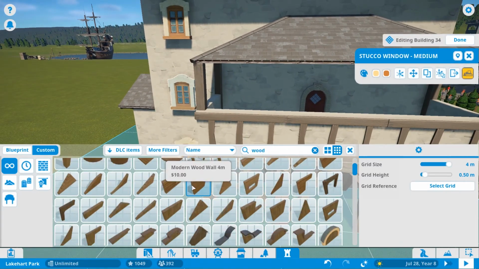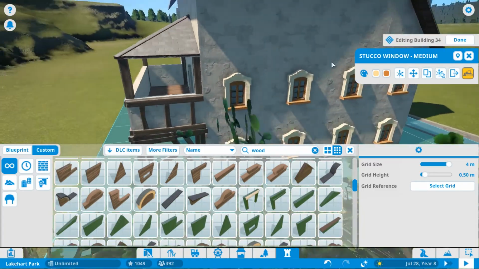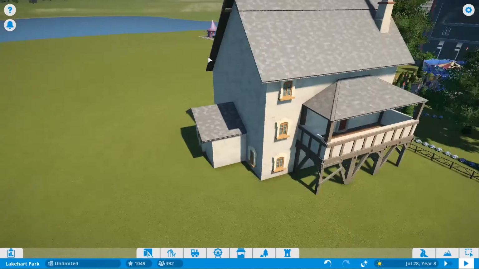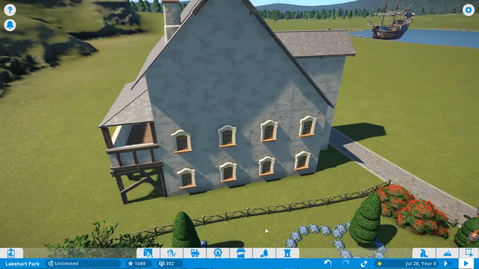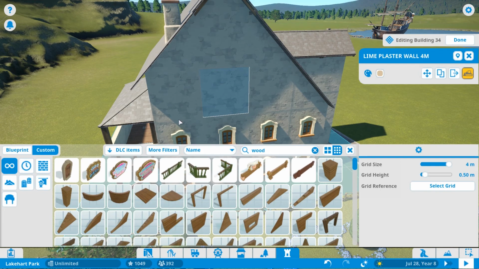Where are those little windows at? Yeah, we're going to use the smaller windows later. I'm not going to mess with that now. I do need bigger windows here in the front and the back. But which ones, I don't know. I always do that. Edit the building from here.